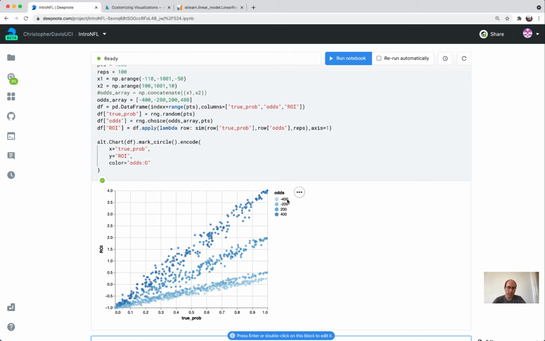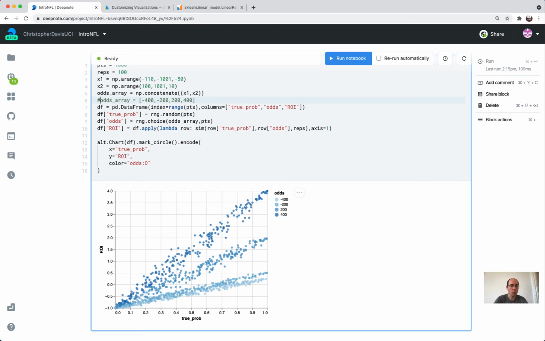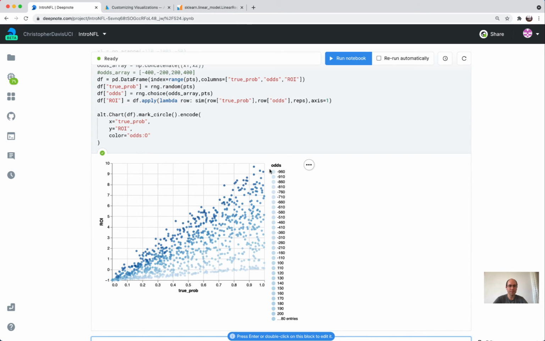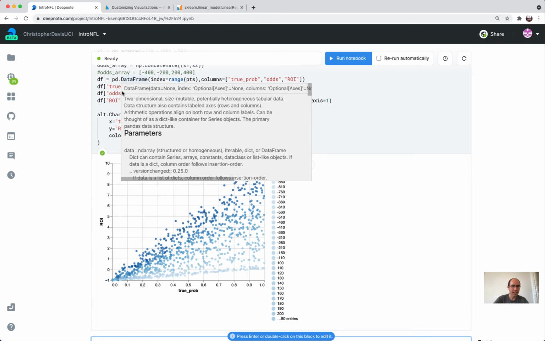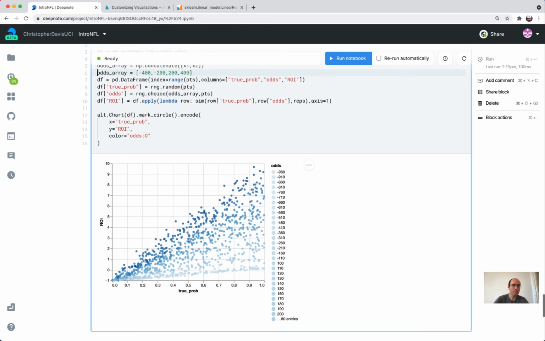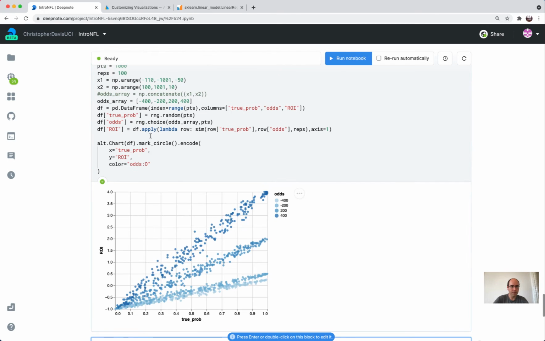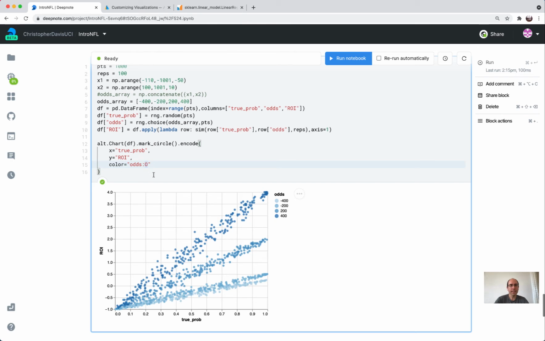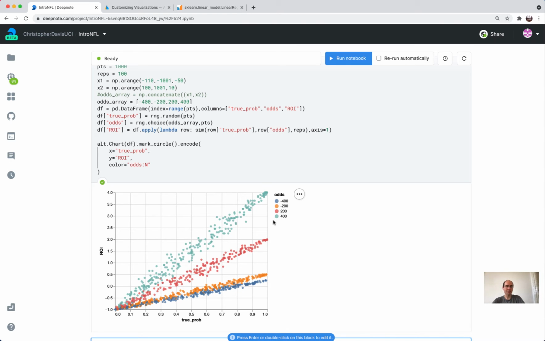Okay, now rather than the whole spectrum in this legend, it tells me the 4 specific values. If I go back to my old way, this will still work, but it will be much less clear because now it has all these different odds to work with. So let's go back to the smaller one. And I think it's easier to read if I say they're not ordered. I mean, they are ordered, but for this small number, it'll make it easier to read.